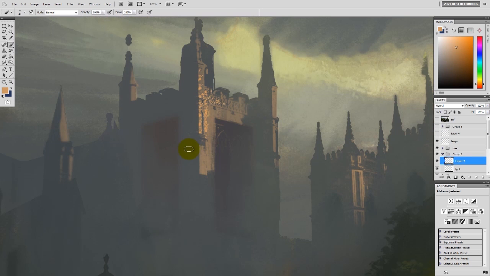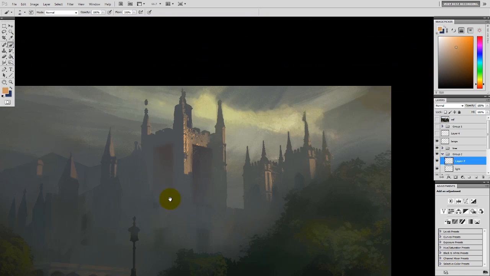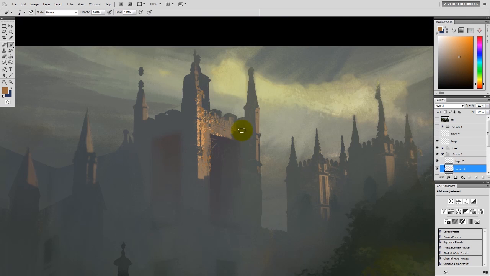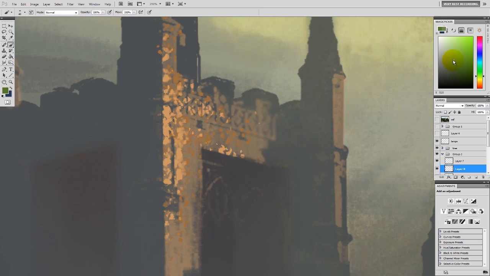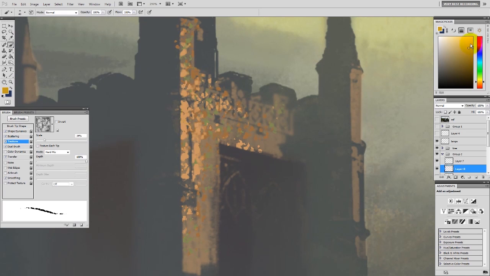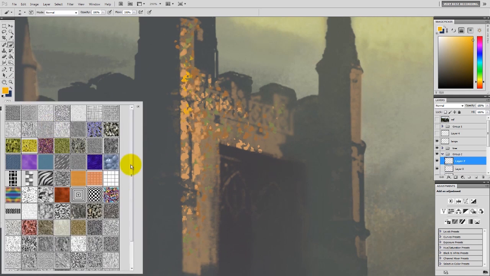Now it's time to add a little bit of detail work to those highlights so I can dig in there. And so I'm just adding some texture to my brush. That's all the difference is here. I'm giving it a much heavier, grittier texture because I want it to feel like there's light kind of sparkling across a selection and a suggestion of detail work up there.